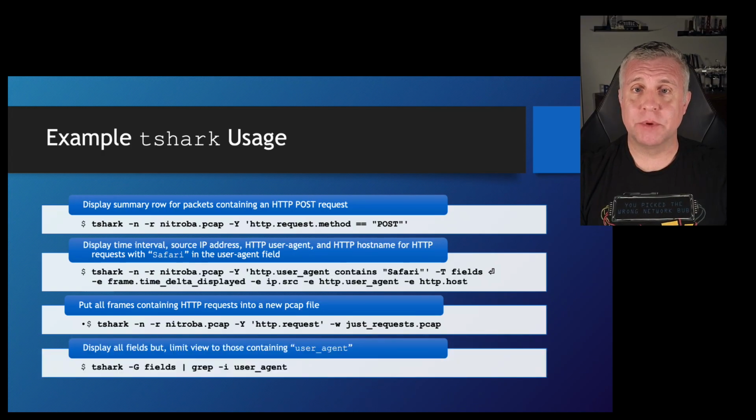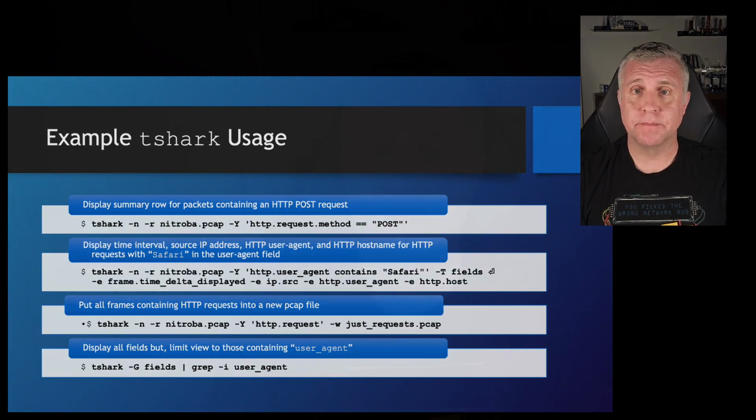And the last example that we have here is using the glossary function. I'd like to see the list of the entirety of all of those 250,000 fields, but I want to limit down what's displayed in the results to just any line that contains the string user_agent. And I'm using grep, and in this case, I'm doing a case insensitive grep with the -i option. And this will then just limit us down to the handful of lines amongst all of those 250,000 that are containing that string somewhere on the line.